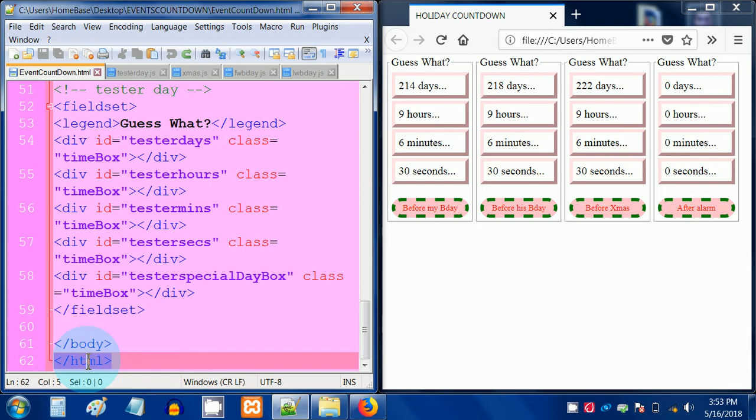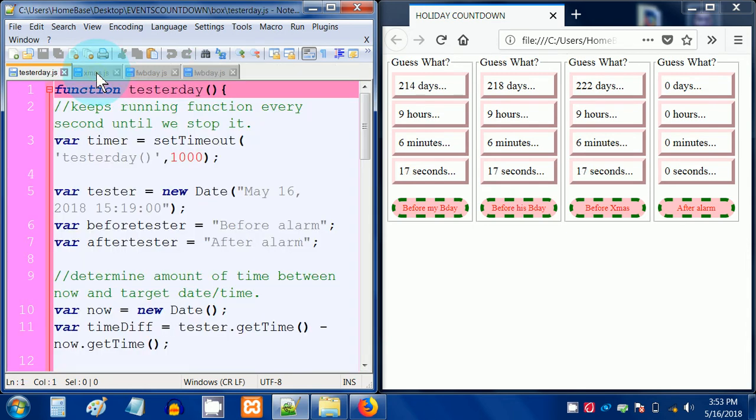So that's all the code that there is to get what you're looking at right here. Now, this web page doesn't mean much without the JavaScript that gives us the functionality. So let's close our event countdown HTML and take a look at all of these JavaScript files. Again, you're going to see patterns and repetition, and you'll probably wonder how we can make this better. There are ways that you can make it better, but this is done for simplicity and repetition.